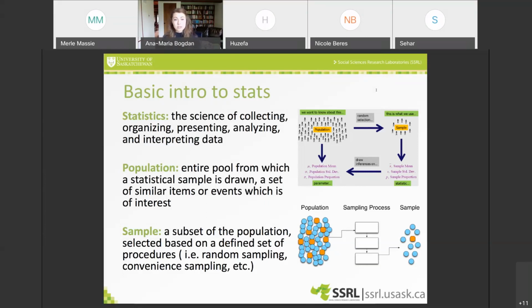Now, there are advantages and disadvantages to each one of these sampling techniques, and I can speak briefly to that. The idea is that using the sample will allow us, through some of the statistics that we calculate, to infer about the parameters and about the population. Using a random sampling technique allows us to do that with more certainty, given that we have enough of a sample size so that our tests have the statistical power that we need in order to make those inferences.